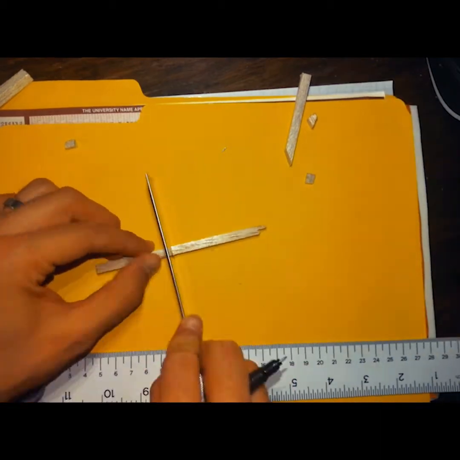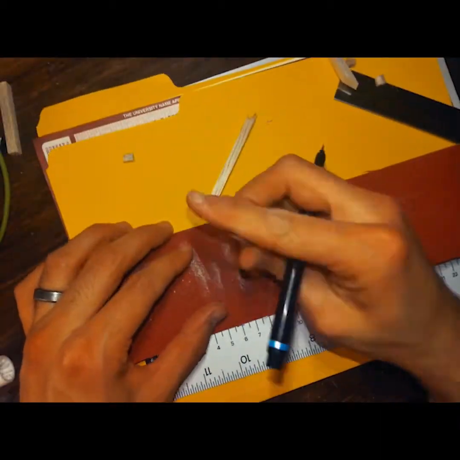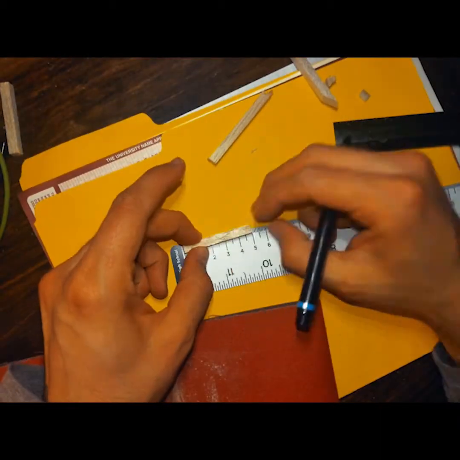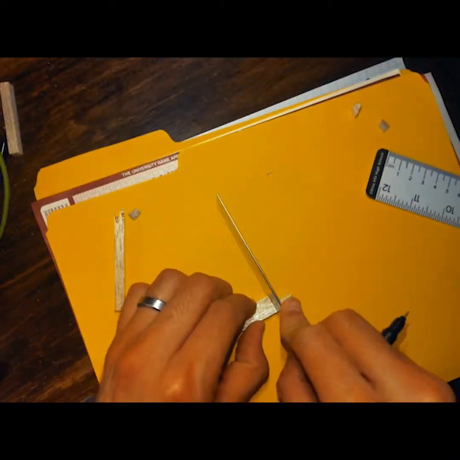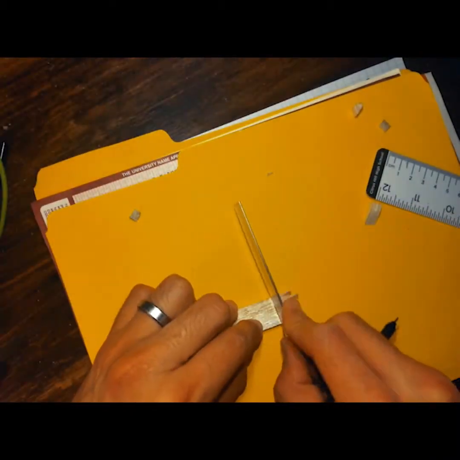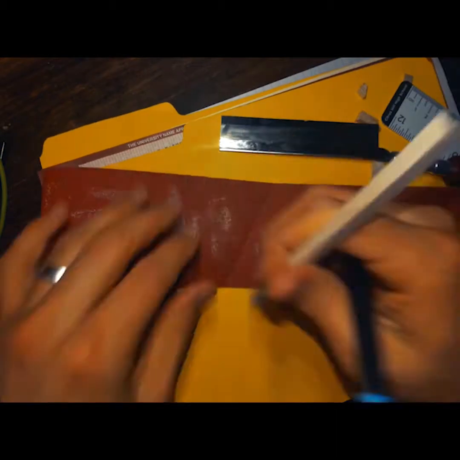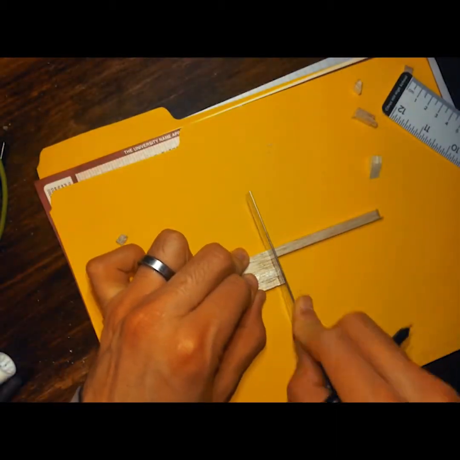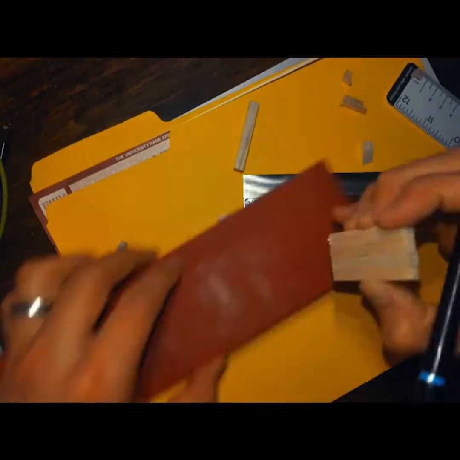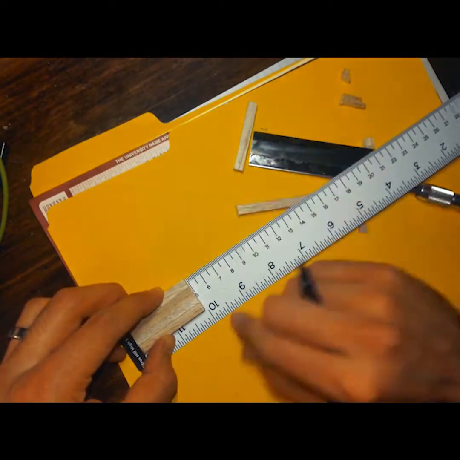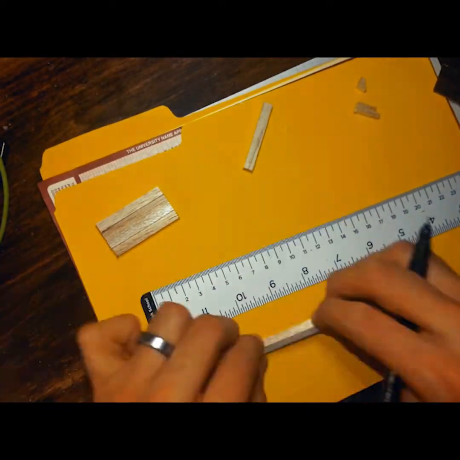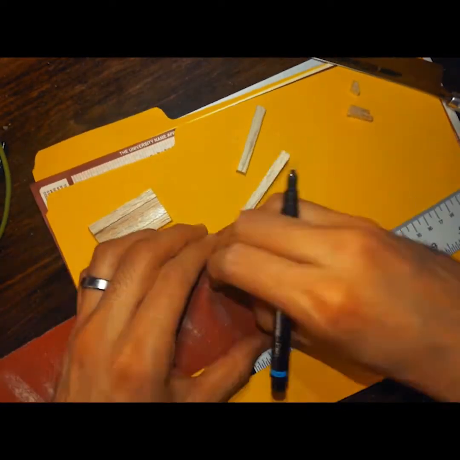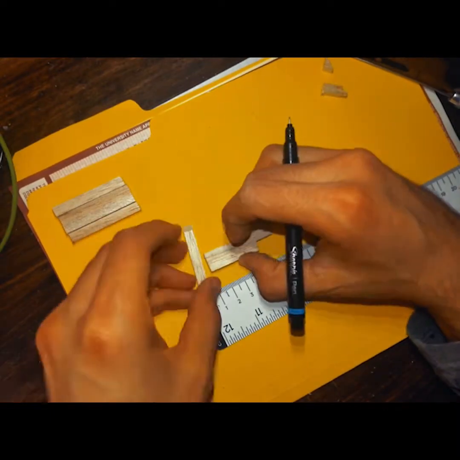Although this cube seems pretty basic to build, it is helping you to construct other more complex objects because you're using the same steps for every single device you build. For instance, you need to create a diagram, you need to measure pieces of balsa wood, cut your pieces of balsa wood, sand them, and then finally bind them with glue. But also you need to use clips and clamps to hold them down to make sure to secure.